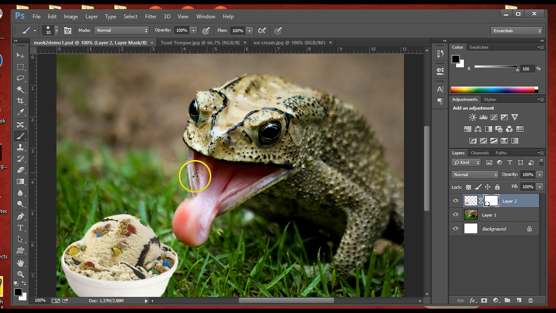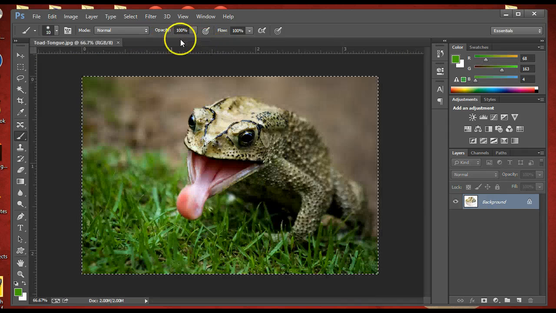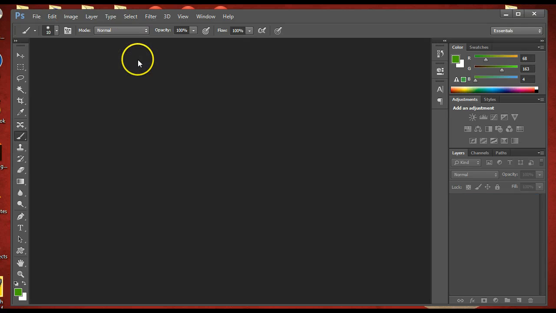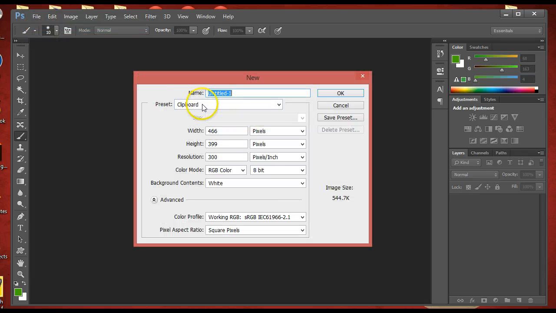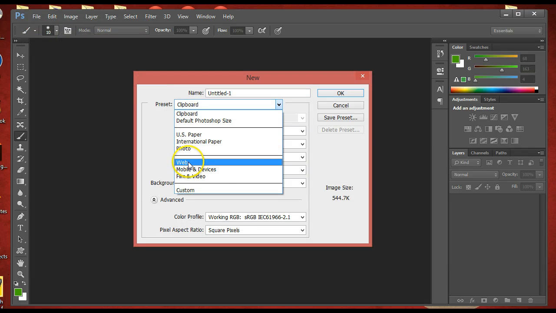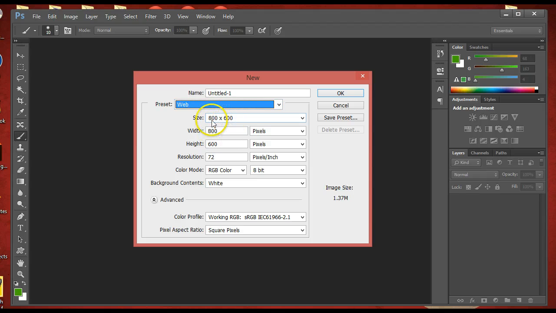All right, so I want to show you right now the process. I'm going to kind of go back through how to do this a little bit. So here's one that's already done. I'm going to go ahead and close that, and I'll even close my pictures that I'm going to use to do it. I'll just start this from scratch. So let's look at how this is done again real quickly. I'm already in Photoshop. I'm going to click File, and I'm going to click New, and I'm going to start off with a web preset, and we'll just keep this 800 by 600 size.